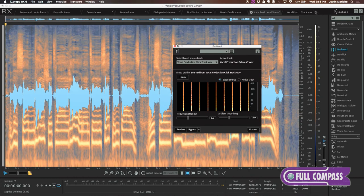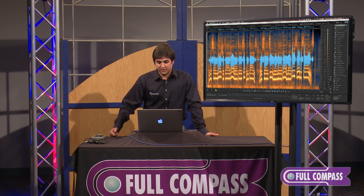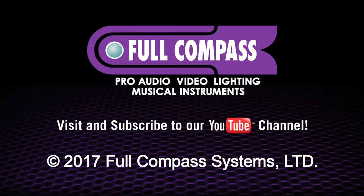Now we've run the Debleed module — let's see if we can hear the metronome. [Audio after processing: "The sunrise sheds light on anticipation. We sway to the rhythm, our gaze toward the skies."] Just like that, we're able to take something really deeply embedded in the frequencies of this audio file and just pluck it right out, with a level of ease that's unprecedented. I'm particularly really excited for the Debleed module, and I think it's going to be really helpful moving forward for audio engineers in both music technology and post-production. To learn more about iZotope RX-6, go to fullcompass.com or contact your FullCompass salesperson.